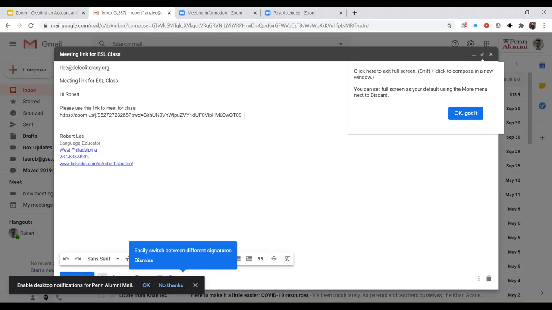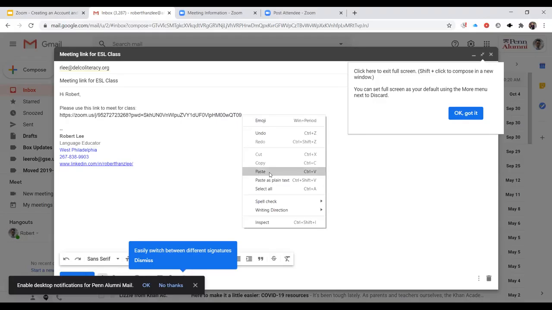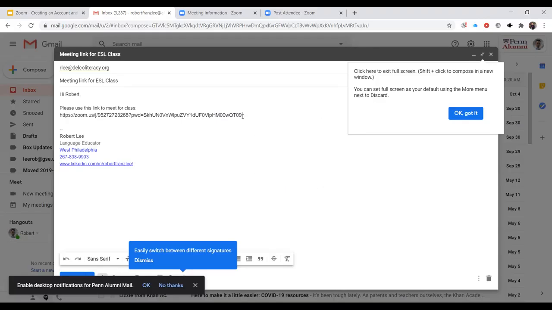And then I'm going to paste this link by holding down Control and V, or right-clicking on my mouse pad and clicking paste. And then I'm going to type in the passcode.